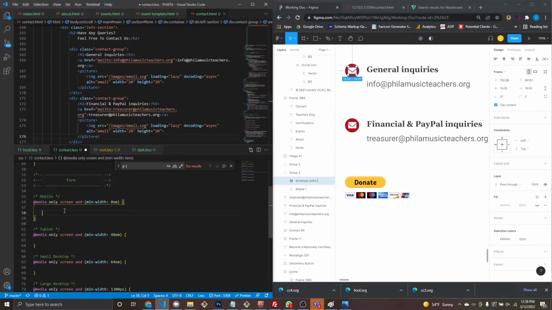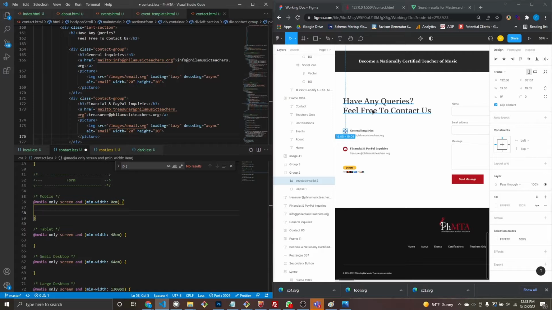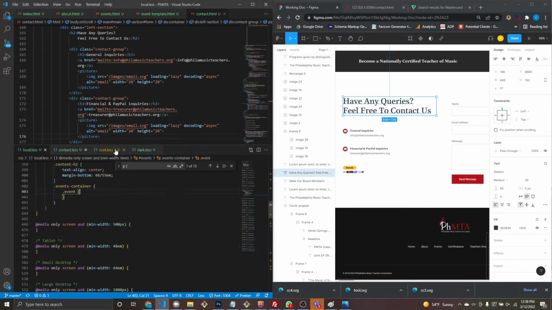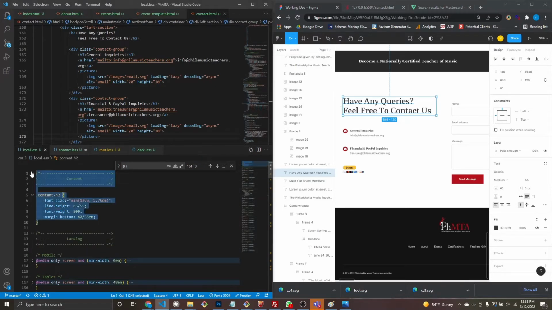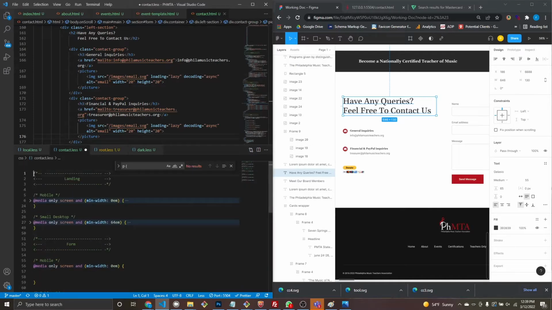So now let's go to our CSS, and I'm going to start at the top. This is 55, so let's grab the content. Let's grab this so it's the same as the rest of the page.